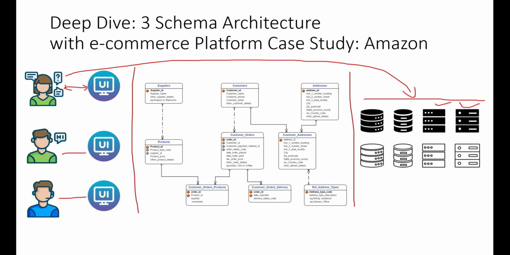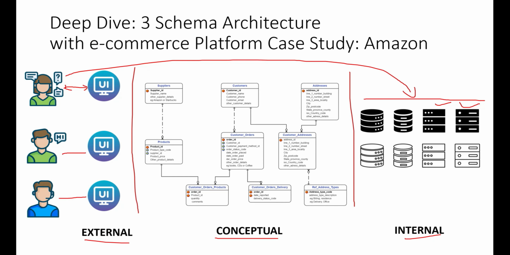And in this particular example, the e-commerce platform schema demonstrates how external, conceptual, and internal schema work together to provide a seamless shopping experience for the customers, while maintaining the logical data model and efficient data management behind the scenes. So that's what we call the external schema, conceptual schema, and internal schema here. Hope this example made the topic easy to digest and understand.